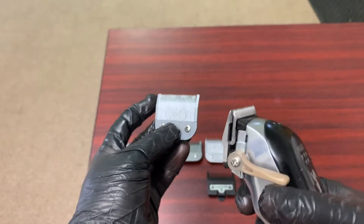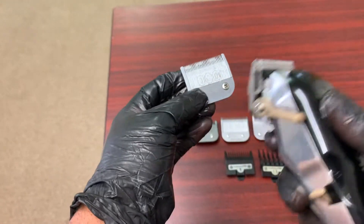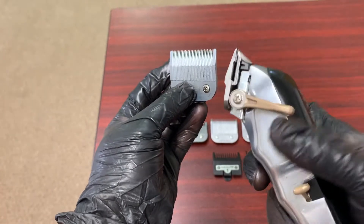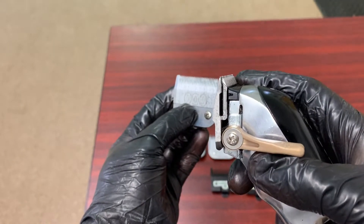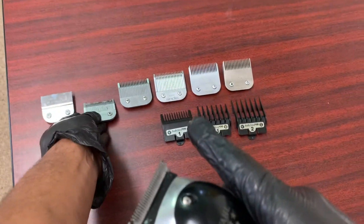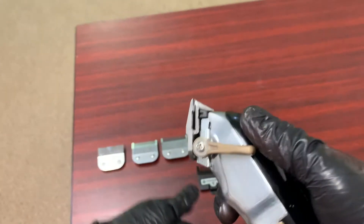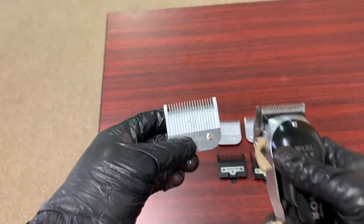...it cuts pretty much the exact same as your triple zero. So I like to have my clipper here as a reference so if you guys get a little confused you can kind of see what I'm doing with my lever — if I'm opening it up, telling you one blade is compatible or vice versa. The triple zero is compatible to your lever all the way closed. When your clipper is not zero gapped, as you can see my clipper is stock, it cuts just like that. So when you're going with your triple zero, that's your lever closed. If you have a client that can't get a bald fade, that's what you're going to use your triple zero to set in that first guideline.